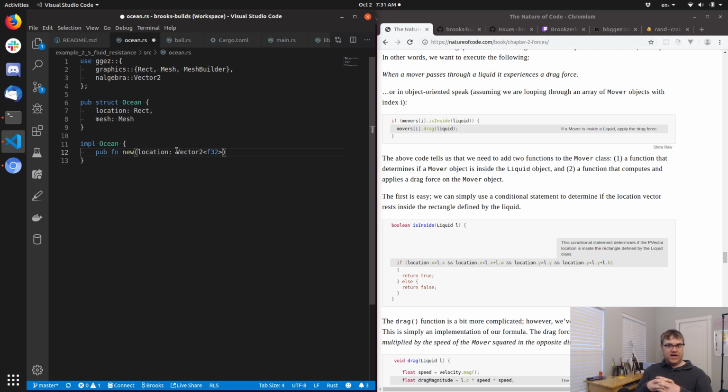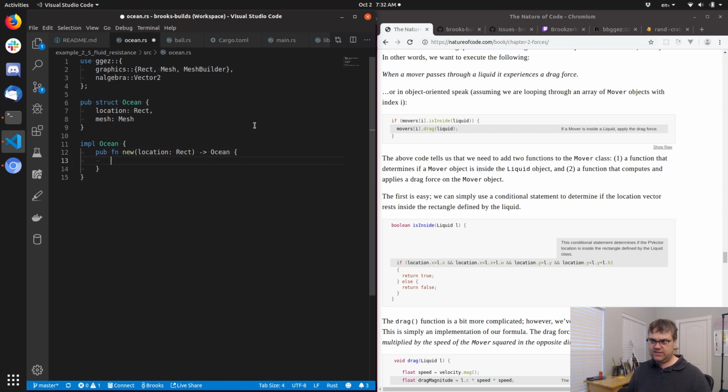We need the arena size so we can go all the way down to the bottom. You know, I kind of wonder if maybe I should just have the location be a rect. That's what I should just do, is pass in the rectangle of the location. Oceans should know what color they are, so I'm going to have it create its own color, because that's never going to change. And I think that's going to be it. We're going to return an ocean.